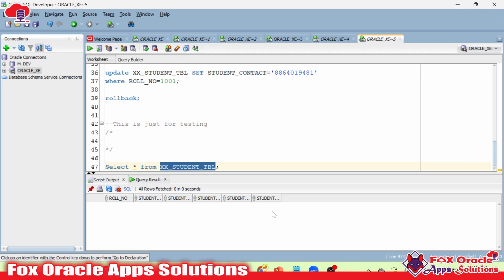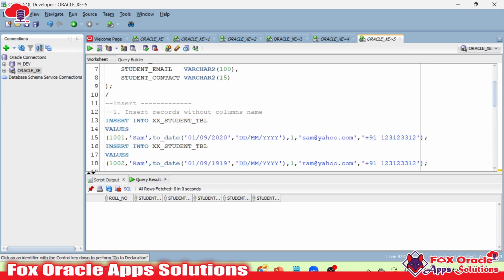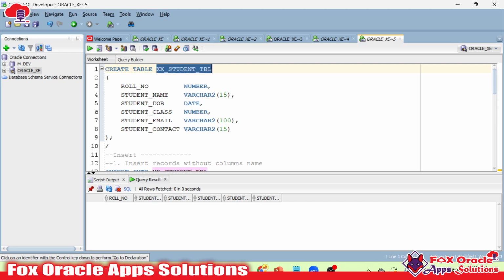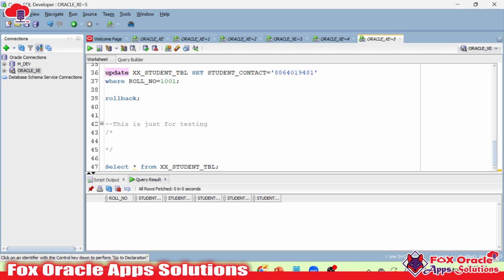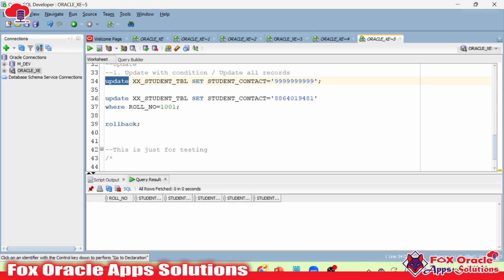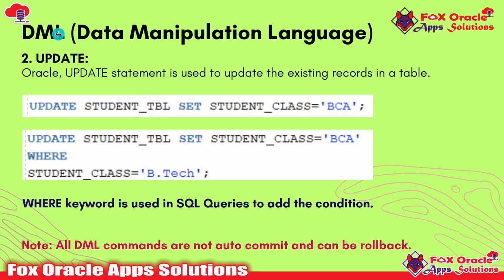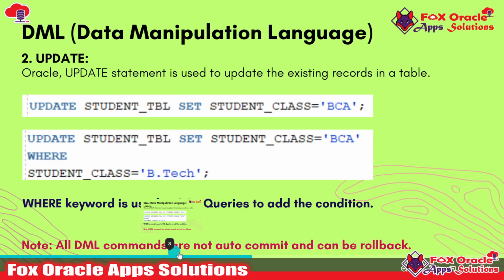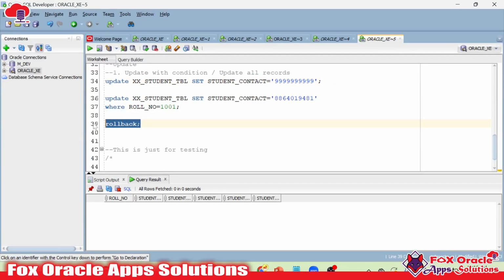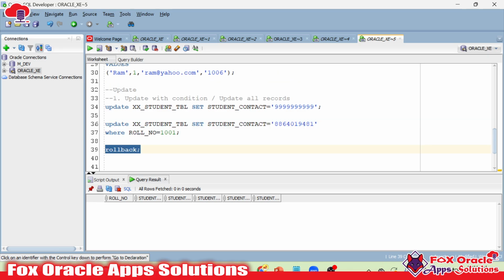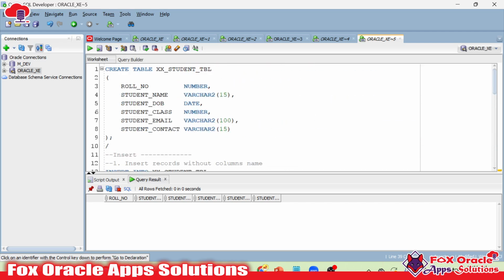Why? The reason is that all the commands we used, except create, that is the insert command and the update command, are not auto commit because they come under DML. And we know that all DML commands are not auto commit and can be rolled back. So when we used rollback, whatever changes we had done after the last commit got rolled back.